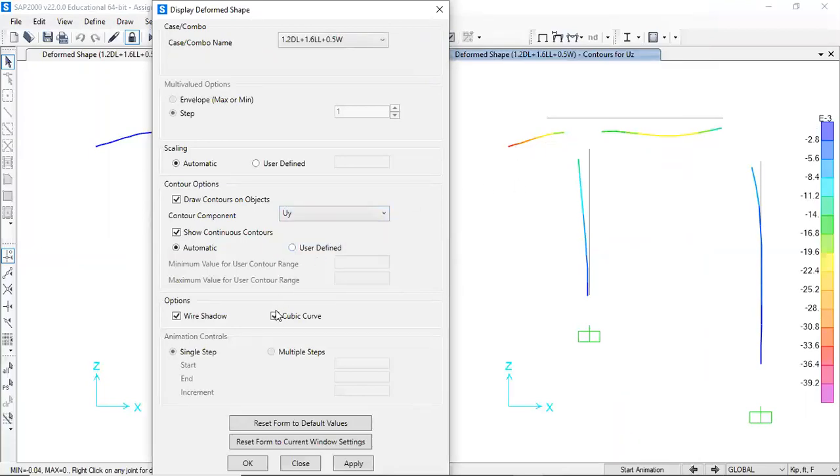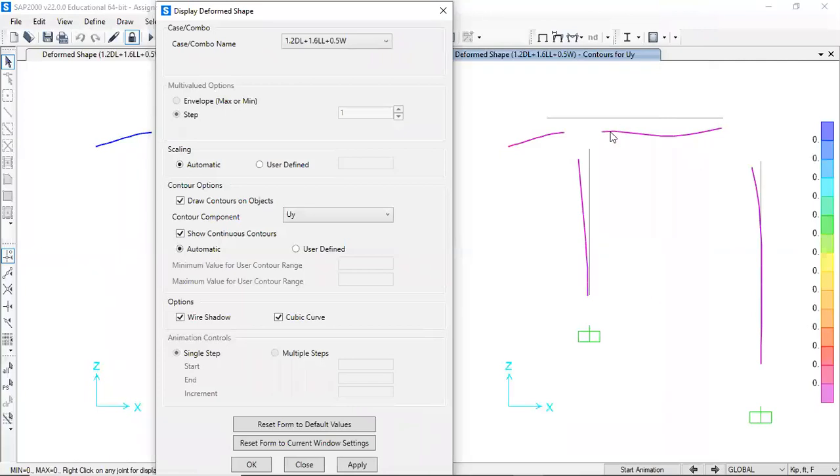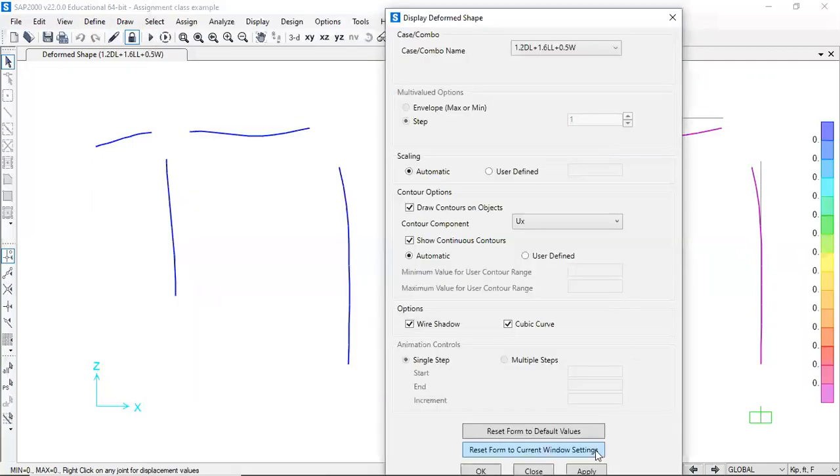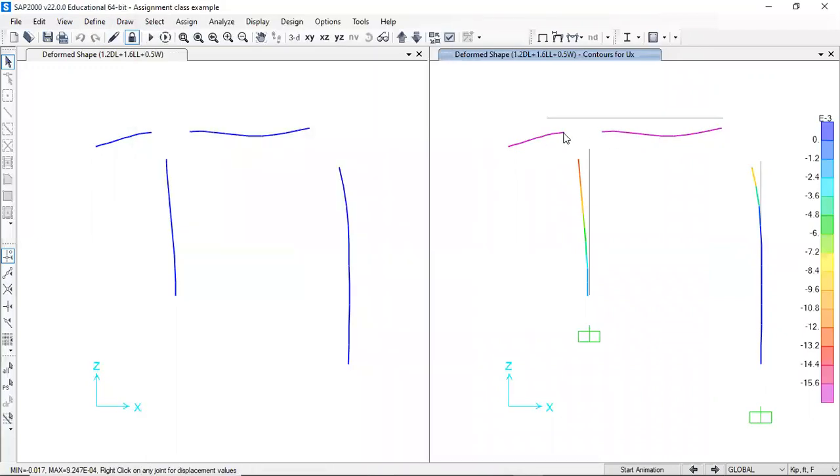I'll show you in the Y. There's no deformation in the Y. 0. It's not bending forward. It's only going horizontally and downwards. So we are looking at the X. This is what we have. All of this horizontally deformed.